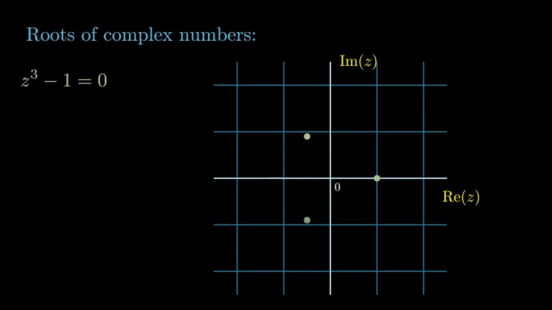Now let's suppose instead that we want to look at the cube roots of 1, and what we find is that we actually get 3 points. If we look at the 4 roots, we'll end up with 1, -1, i, and -i. If we look at z to the 5 is equal to 1, then the 5 roots are depicted here. And if we look at the 6 roots of 1, we have this picture.